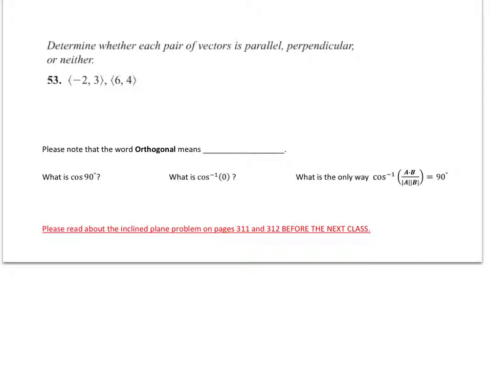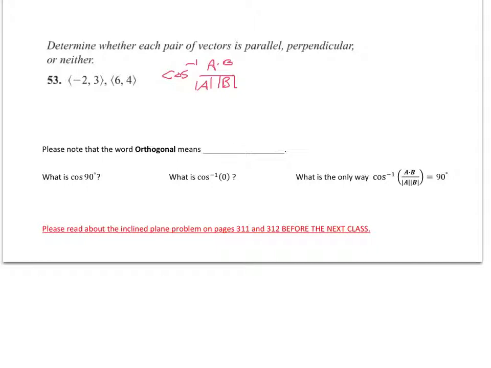That'll tell us, because when we're talking about whether vectors are parallel, perpendicular, or neither, we want to figure out what their angle is. If they're parallel, what's the angle between them going to be? That's going to be 0, right? What about if they're perpendicular? Angle between them is going to be 90. If they're neither, the angle between them is going to be something else. So what's our formula for the angle between two vectors? Do you remember? It's the dot product. Yeah, it's the inverse cosine of the dot product of, we'll call them A and B, over the product of their magnitudes.